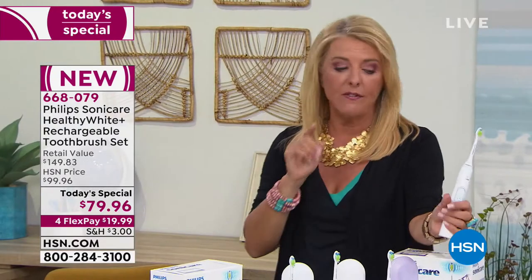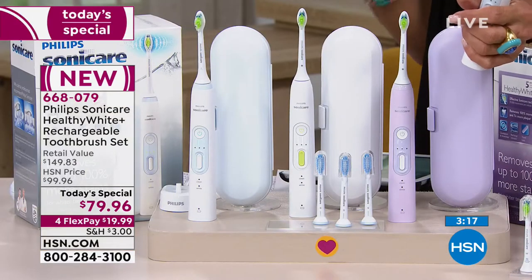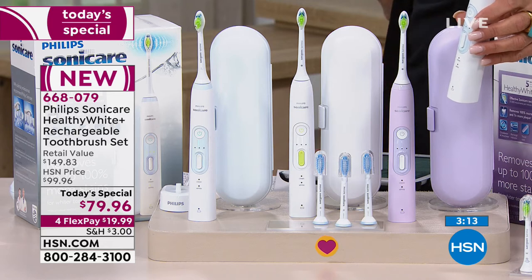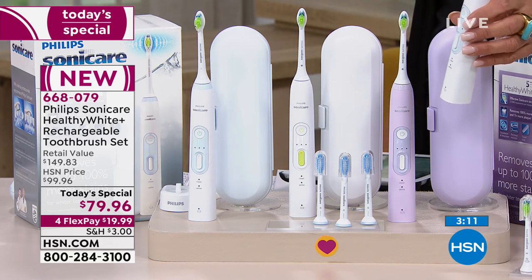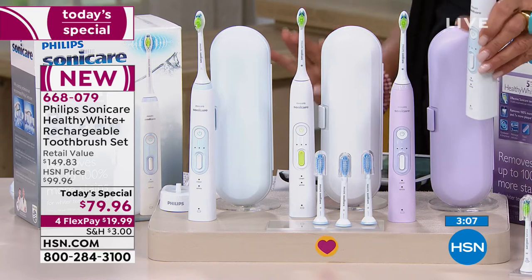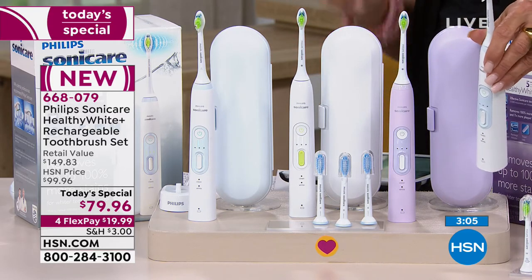And I'll tell you what, if you have deteriorating health problems with your teeth, how much does it cost? When did you have to move to the next level? Has your dentist said, look, you've got to step up your game or you're going to have to get veneers or we're going to have to do some really serious work on your teeth? Stop the madness, change your toothbrush. I mean, it just doesn't make any sense to me, especially tonight. I understand if it's over $100, yes. That starts to get up there and you're like, gosh, I don't know. But when you're under 80 and we have 4 flex pays, so it's $20, imagine how much time and trouble.